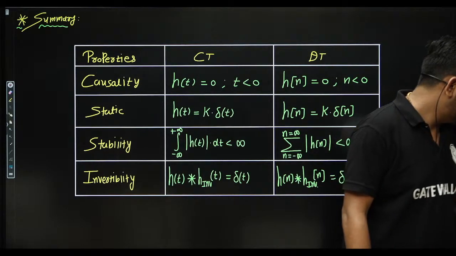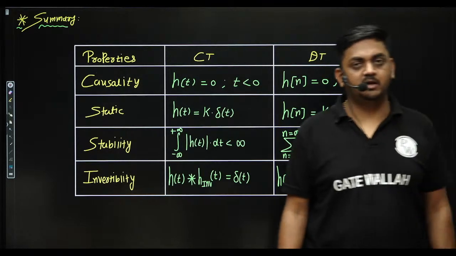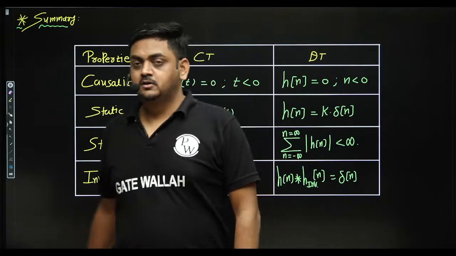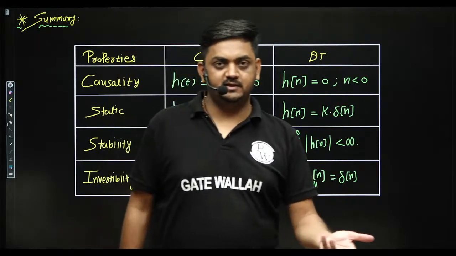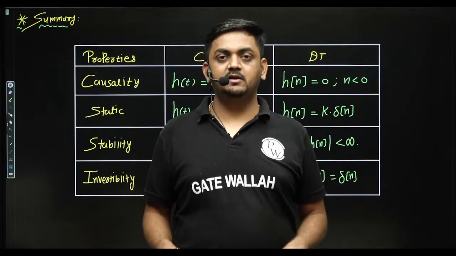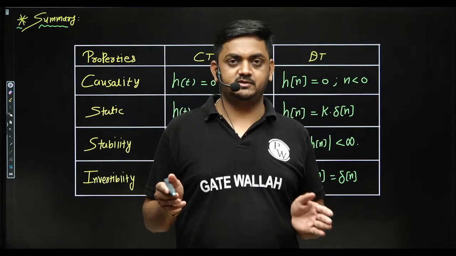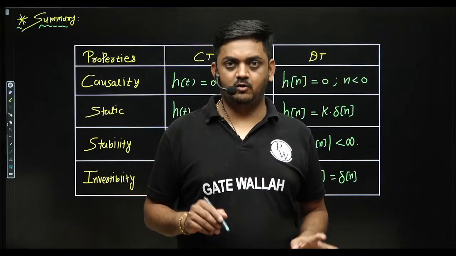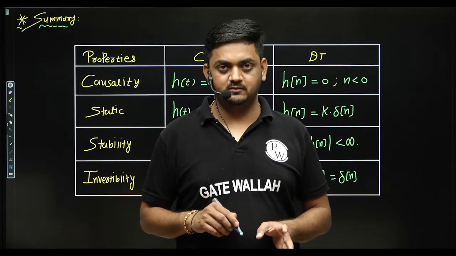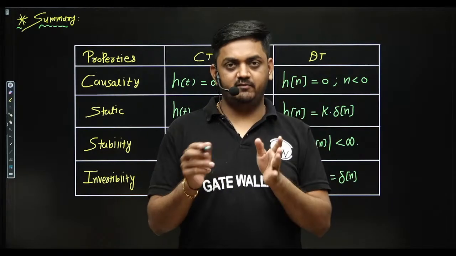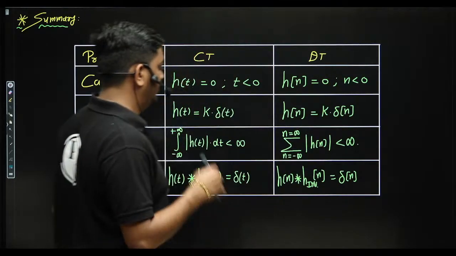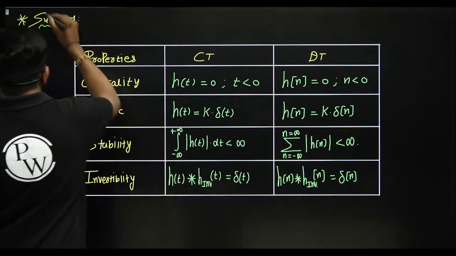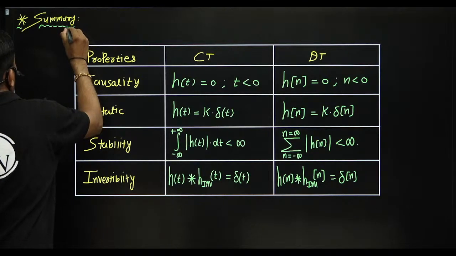One student is asking what is the weightage of this subject. If I'm talking about weightage, in the GATE exam for electronics it is 8 to 10 marks, and for electrical students it is around 5 to 8 marks, or we can say 4 to 7 marks for electrical. And instrumentation again has 7 to 9 marks weightage. Okay, so this is all about the summary of properties of an LTI system.